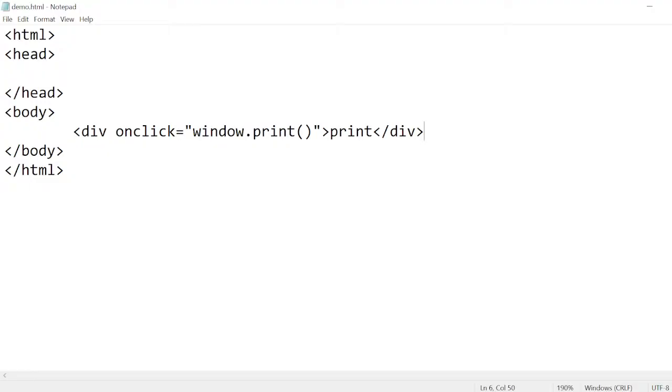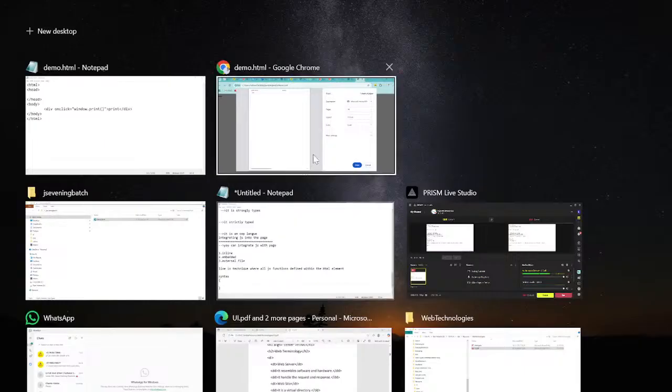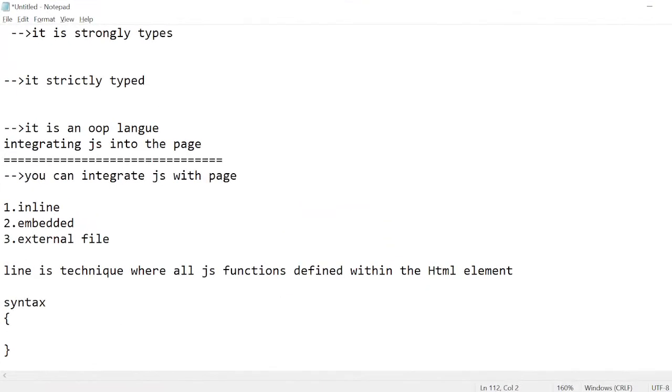Okay, fine. Next point is embed CSS. Here the syntax for this one is a div tag. On click is the predefined event.